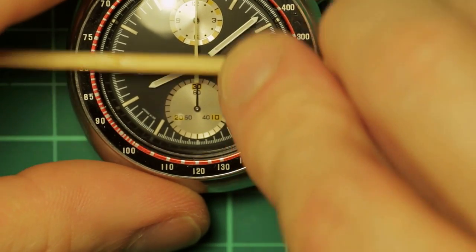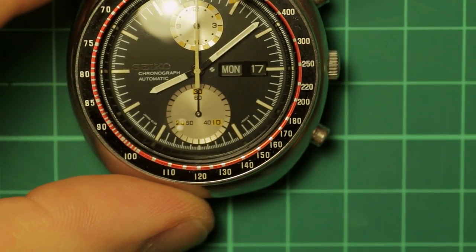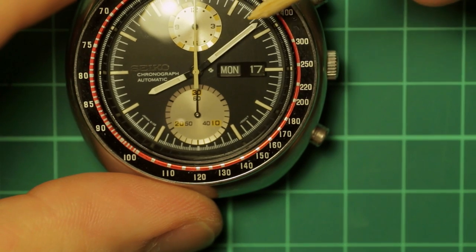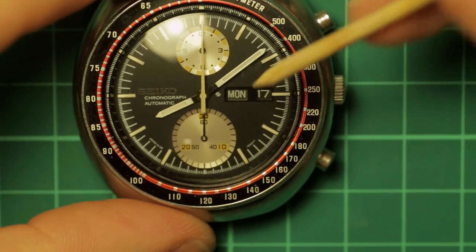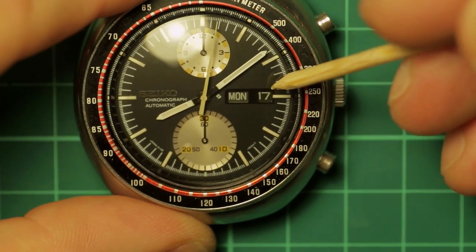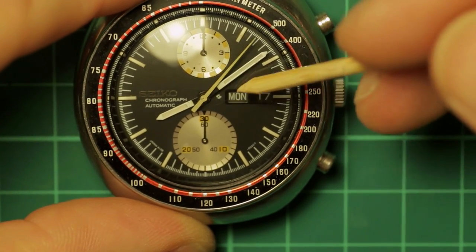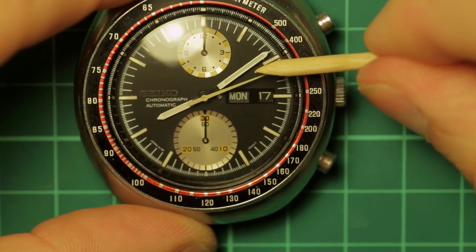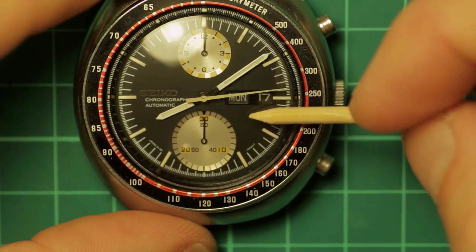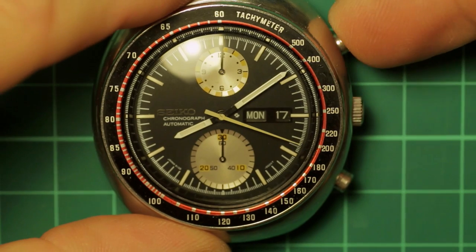It's completely flat on the top, rather than slightly curved like this one is. And the curve underneath is a gradual, gentle curve up to the middle and down to the edges. And I believe that's the problem with this seconds hand. Now, with the chrono running, dial up and pendant down and what have you, it's absolutely fine. It ticks away fine, and the amplitude is near enough, chrono running or chrono not running, as you would expect it to be with a Seiko chronograph.